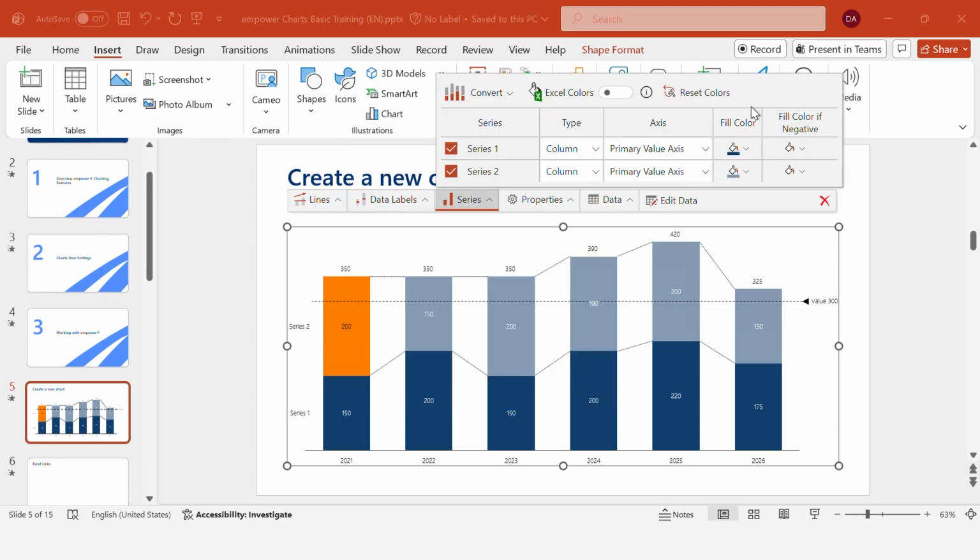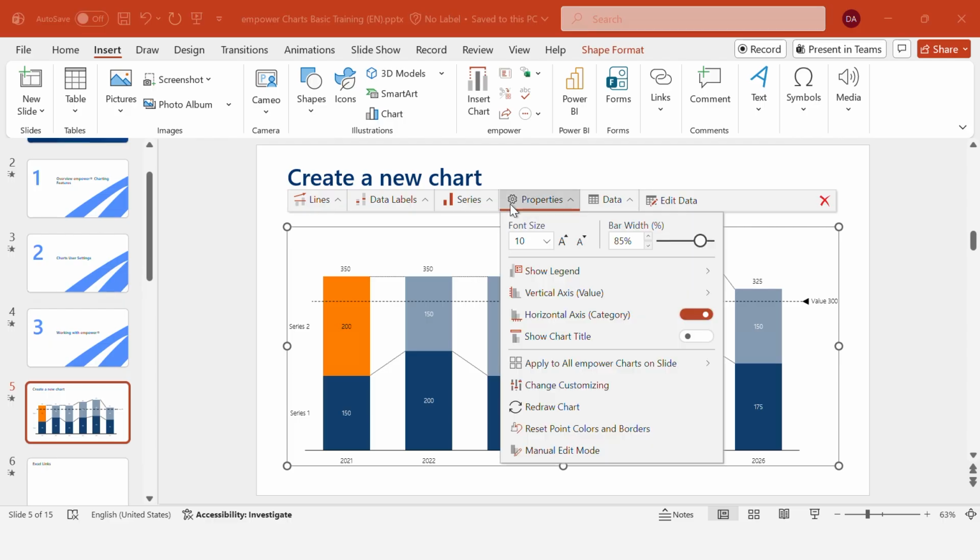And it is also possible to change the fill color of a whole series within the fill color menu right here. And if you have series that use very different value ranges, if you have, for example, one series that is presenting percentages and one is presenting big absolute values, then you can also use the different axes. So you have the possibility to create a second value axis, and this second value axis can have a whole different set of value ranges.